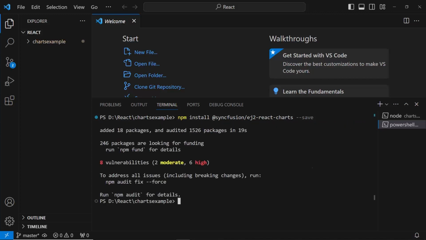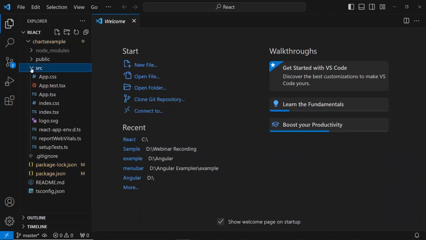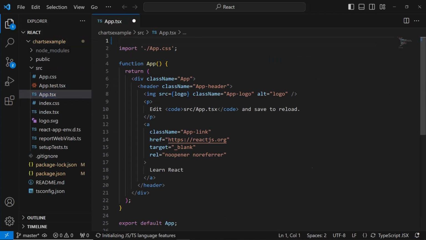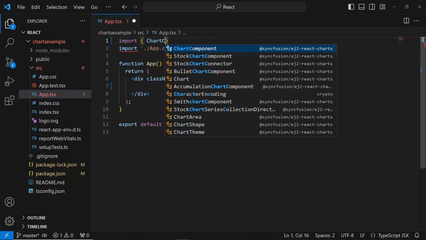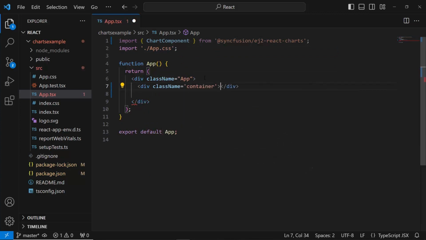Okay, now let's start to initialize the chart component. For that, I open the App.tsx file and remove the default code. As a first step, import the chart component from the Syncfusion EJ2 React Charts package and initialize the component inside the App function.